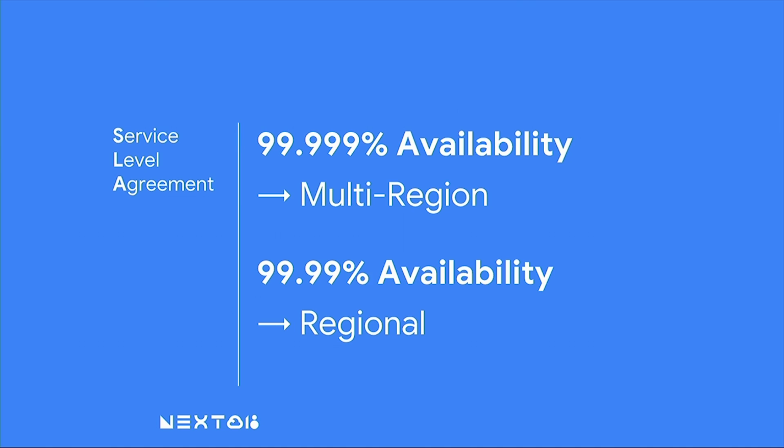We've also just published our draft SLA. So this is the SLA that will go into effect once we get to GA. For our multi-region locations, it's 5 nines of availability, and for our regional locations, it's 4 nines of availability. This system is designed to make sure your app is up and running when you need it.